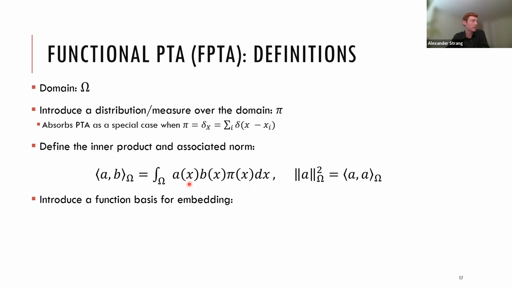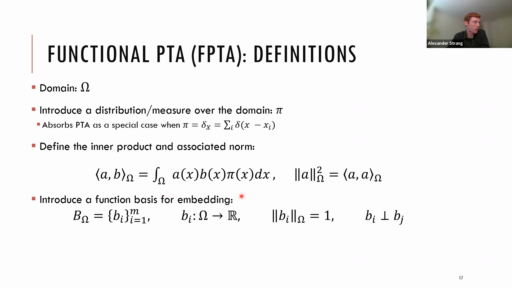And once we've defined an inner product like this, then we can build orthonormal function bases. So if I start with script y, that finite dimensional function space, I can use Gram-Schmidt to build an orthonormal function basis for that function space, where orthonormality is defined in terms of this inner product and this norm. This will serve essentially as a basis for the embedding maps. So I will try to construct my embedding maps out of combinations of these basis functions.